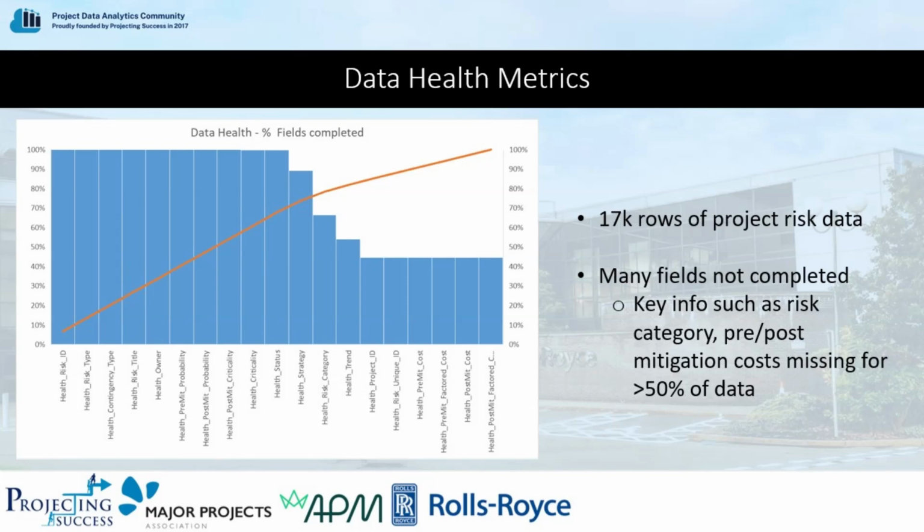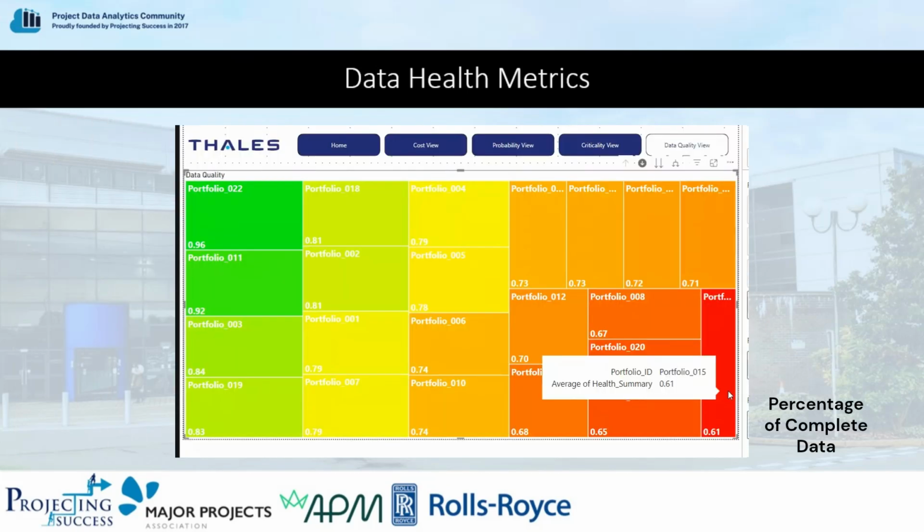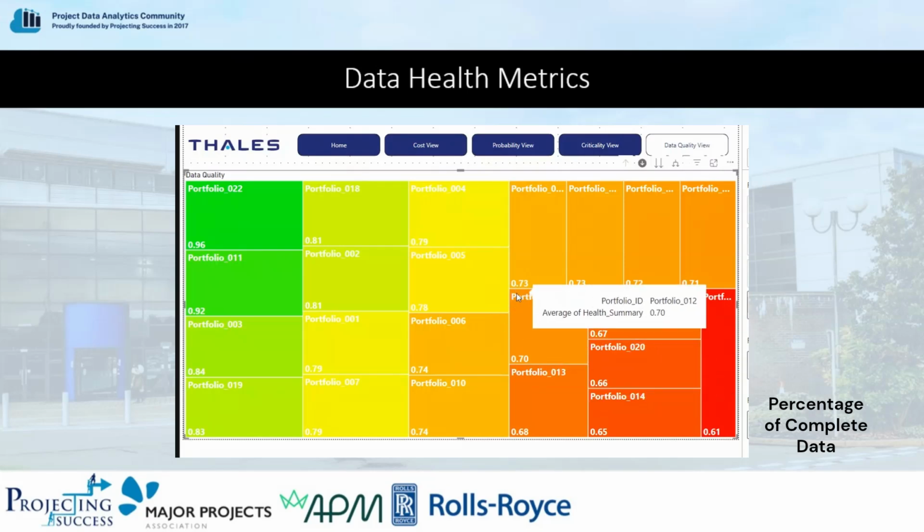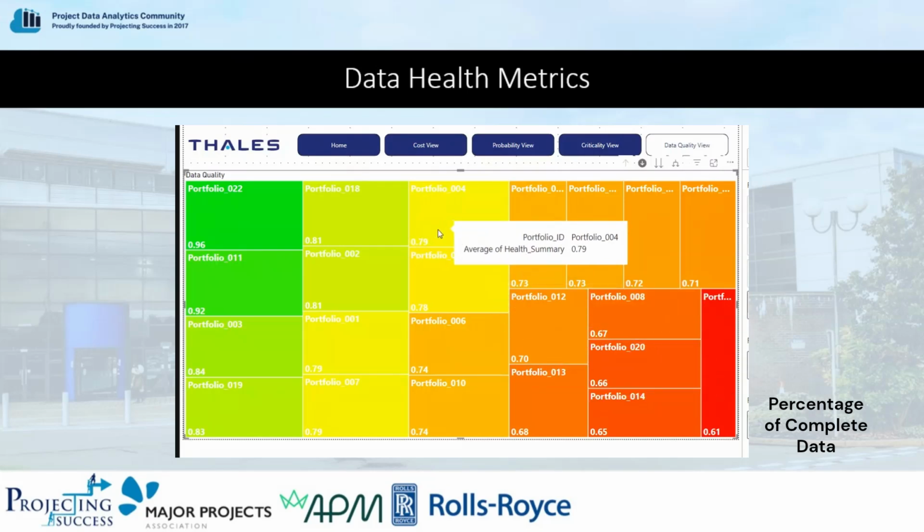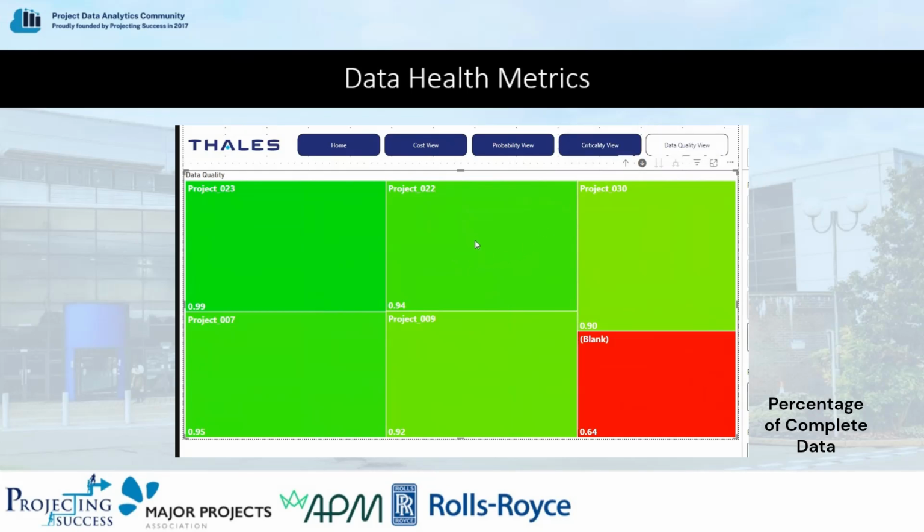Firstly, we looked at data health. We created health metrics to understand the quality of our data across a range of fields. From this, we could see that there was poor data quality, with many missing fields. Some fields had less than 50% of the data completed, highlighting the issues with data quality. We created a Power BI dashboard, which enabled further drill down into the data health, enabling it to be understood and interrogated at a portfolio and project level. This work highlights the importance of good data governance and good data capture, which is missing from some of our data sets.